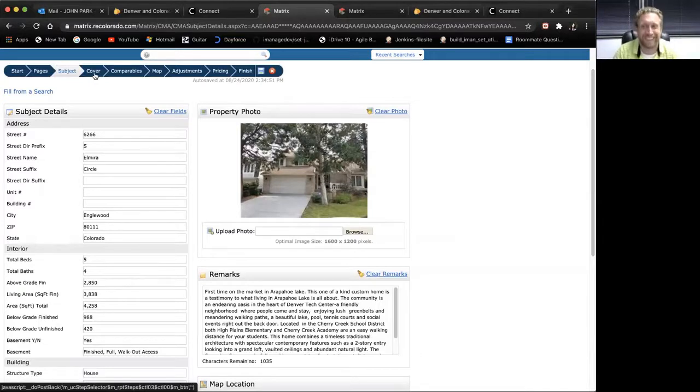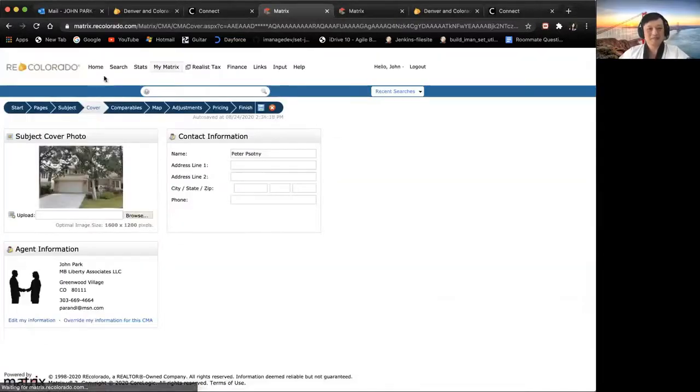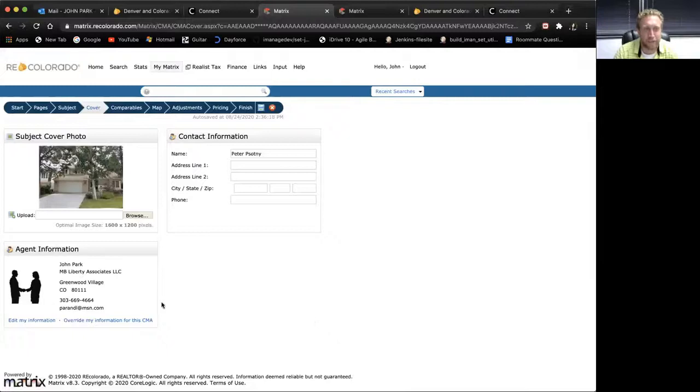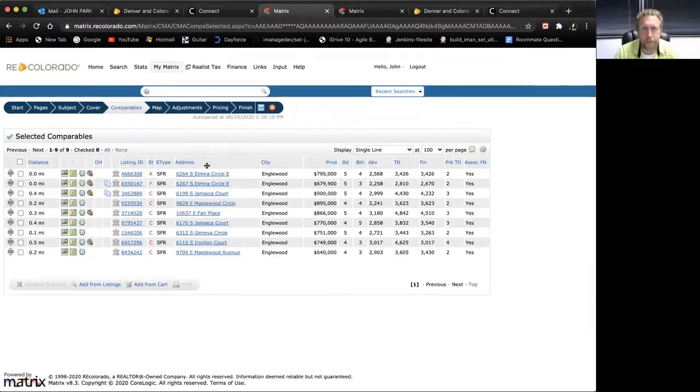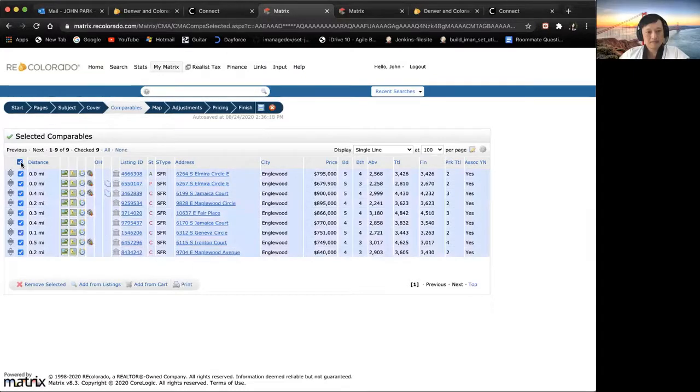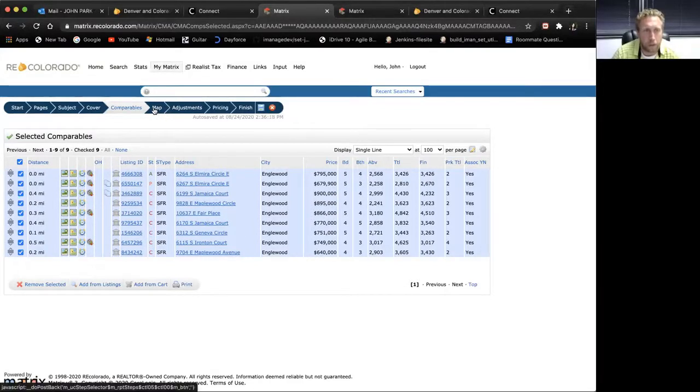Me too. Okay, so let's go to the cover. The cover sheet. This is basically what it sounds like. This is how your cover sheet's going to be displayed. All of your agent information, the name, comparables. Perfect. So these are the comparables that we just picked a little bit earlier. This screen allows you to not select some of them if you choose to do so. However, we want to use all the comparables that we discussed, so we will select them all, just like John did. Okay. Moving on to map.